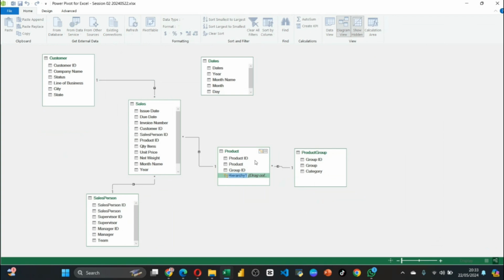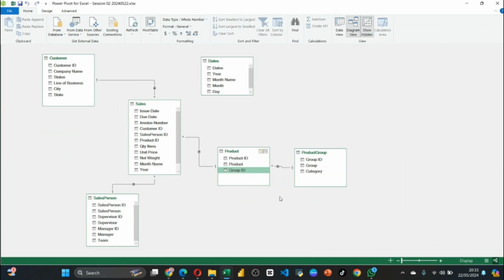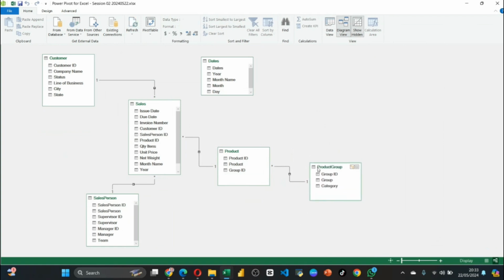So here you can find a hierarchy, but I'm not going to go into that. Most of the cases you'll have tables that are connecting to other tables, but not to the fact table directly. We call those hierarchies. And that is the purpose of denormalization.